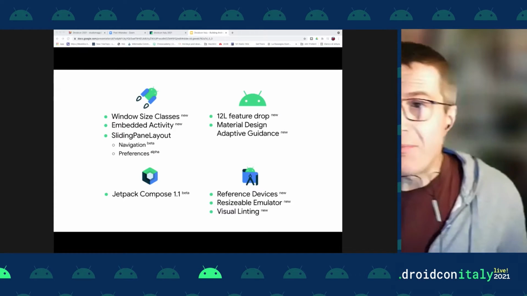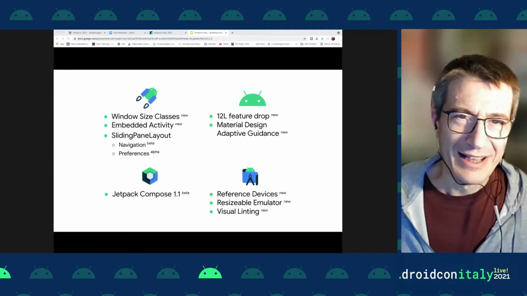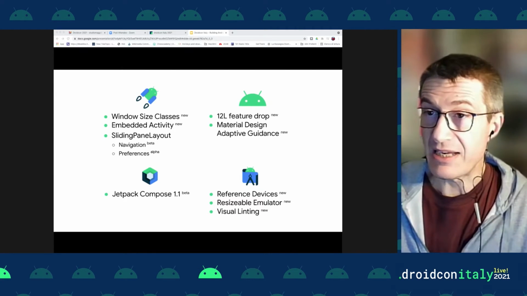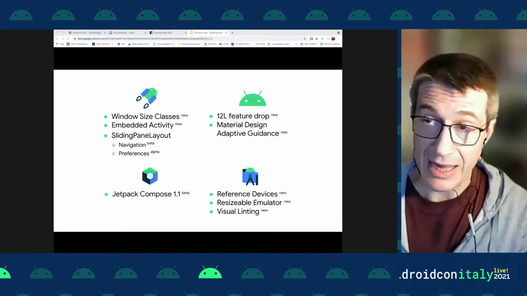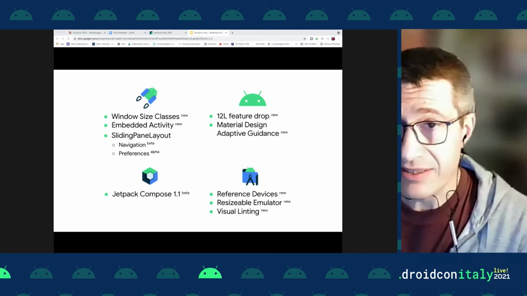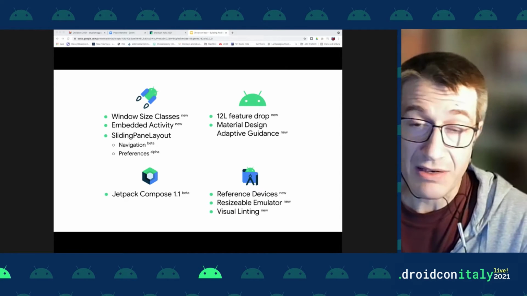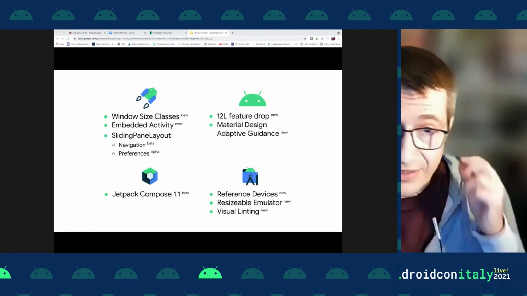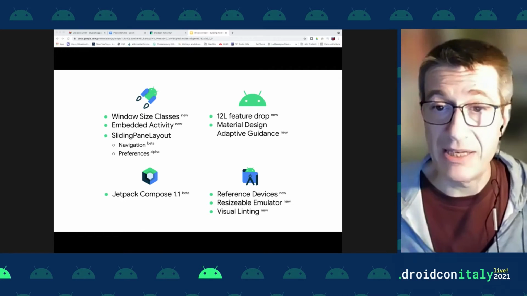You may have seen some big announcements last month at Android Developer Summit, including 12L feature drop, upcoming updates for the Play Store to assess large screen app quality and more. It's important to understand that 12L is a feature drop, different from a yearly release that drives the minimum target API requirement for the Play Store.